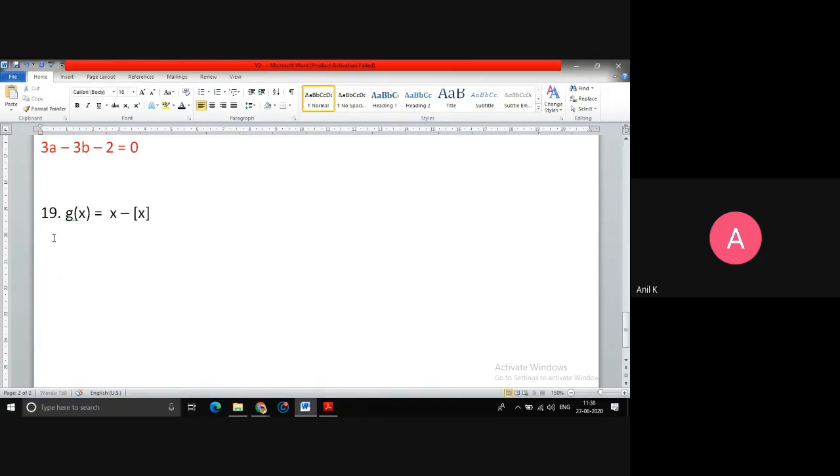Here what you have to understand is x is an algebraic function. I know it is a continuous function. Every algebraic function is a continuous function. But in the last class, I explained the step function is a discontinuous function. Last class we discussed, because the graph of the function is a staircase. From 0 to 1, it will take 0.